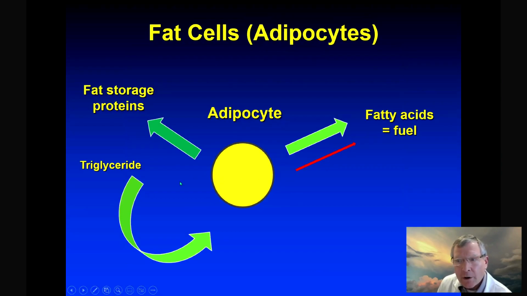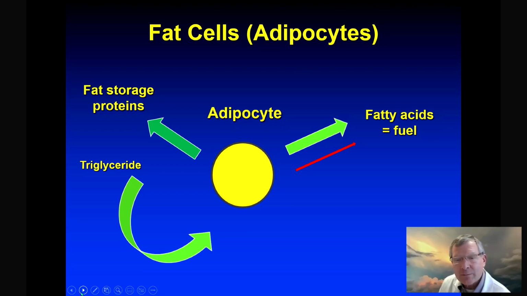But what we really want to know is what's going wrong at the level of the fat cell, because the fat cell is the most important cell in adipose tissue when it comes to energy balance. And what do the fat cells do? Well, small healthy fat cells make a good amount of fat storage proteins that help you get the triglyceride out of the bloodstream and stored in the fat cell. They're very good at regulating the release of fatty acids. They can release a lot of fat when you need them, and then they can turn off very rapidly under conditions where you don't need fat in the bloodstream.